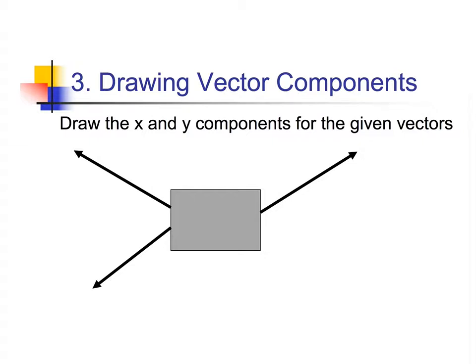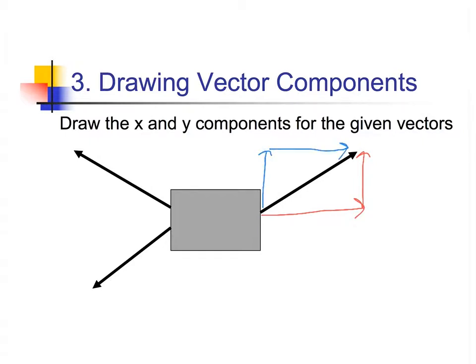Okay, so let's go ahead and go over this. So I'm going to start with this vector here, which is going up and to the right, which means I'm going to draw a component to the right. And from the end of that, I'm going to draw a component going up. We could have switched them around, so if you had gone up first and then to the right, that also would have worked.